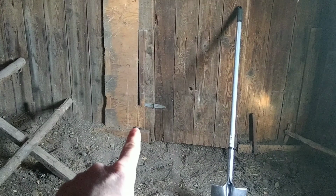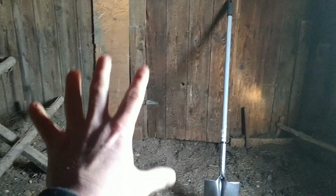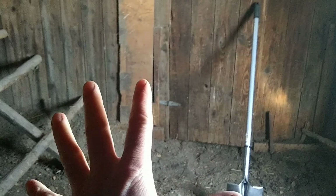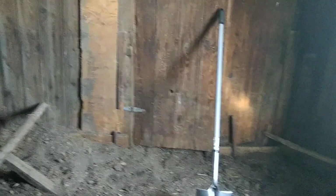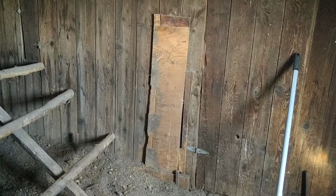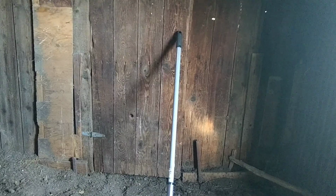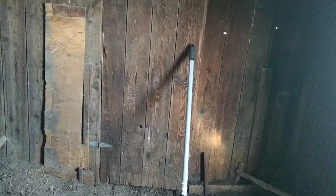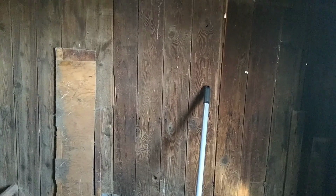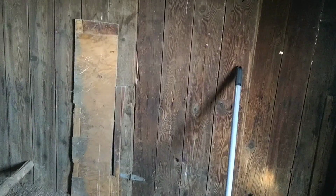Apparently they used to have a chicken door right there that went into the rest of the building, but the rest of the building is just full of wood storage, so I'm not going to mess with that. What I'll probably try to do is take this door out completely and then put a chicken wire door in, just for the ventilation and for more light, hopefully.